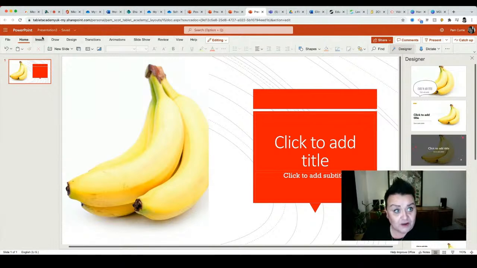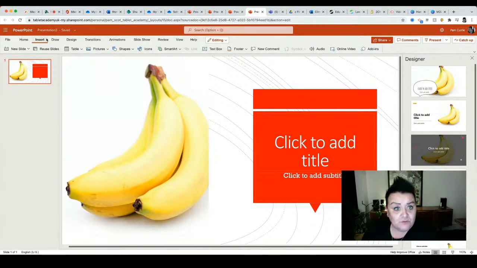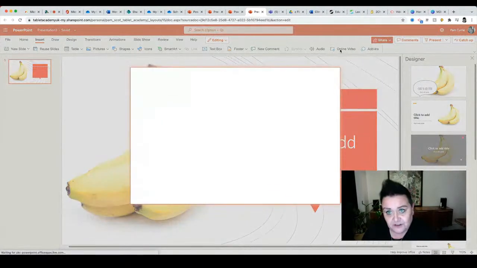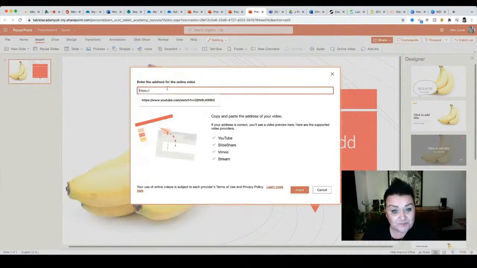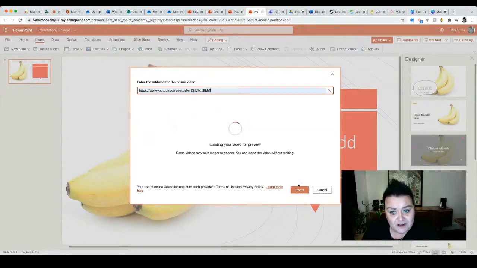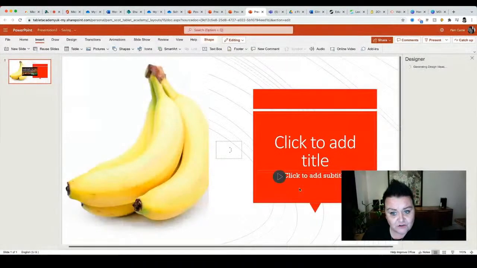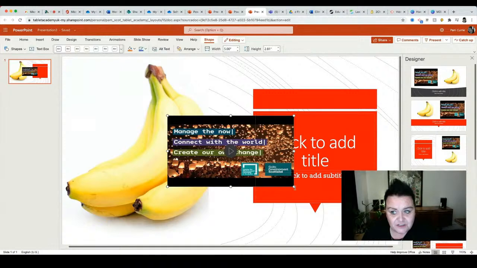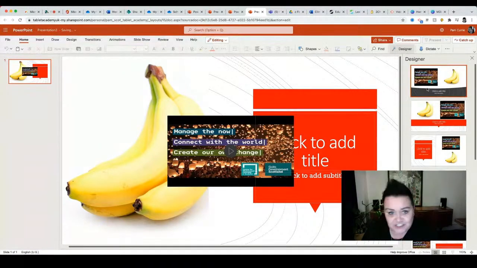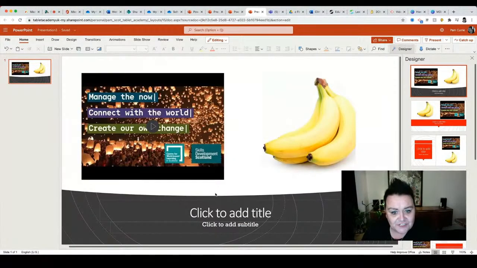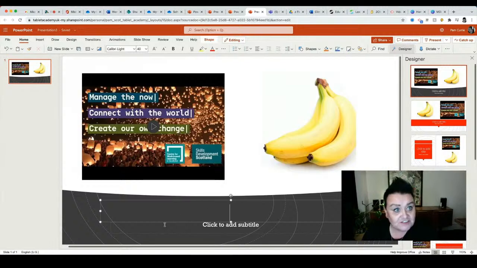We can also insert video. So if we go to insert, then you'll see one of the options is to add online video. So we're going over to the right hand side now to online video, and you could just paste a YouTube link, SlideShare, Vimeo, or Microsoft Stream link right in there, and that will just insert right into your presentation. And again, the designer suggests nicer looking layouts, and there's one there that is just stunning.